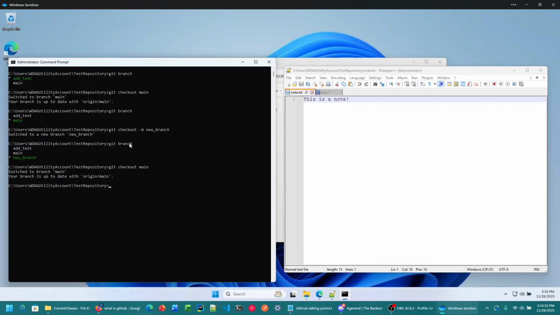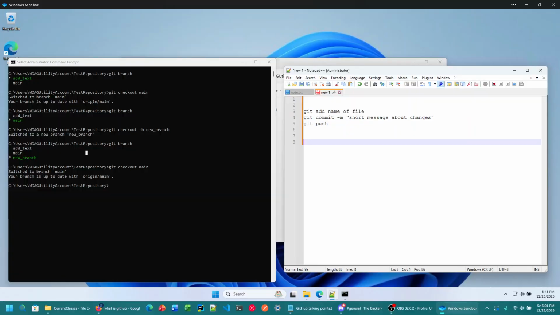And there are a couple of ways that you can get the changes from one branch onto another. One of them is using git merge. Another one is using git pull --rebase. And another one is doing something called a pull request. I'm not going to show what this one is. It can sometimes be a more risky one, and this is one that you can either research to understand later or that you might end up learning much, much later in the degree. This one is the one that I'm going to demonstrate right now, though, and then I'm going to show that one in a second as well.